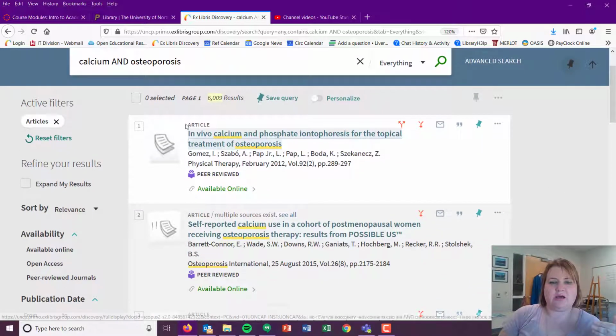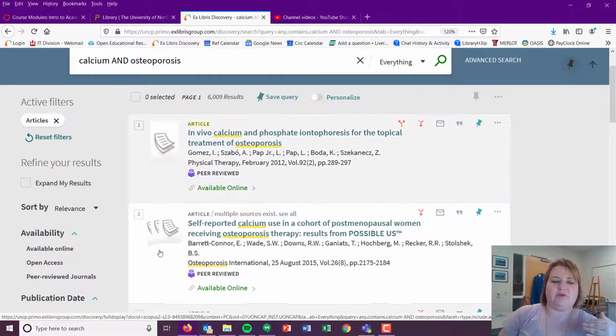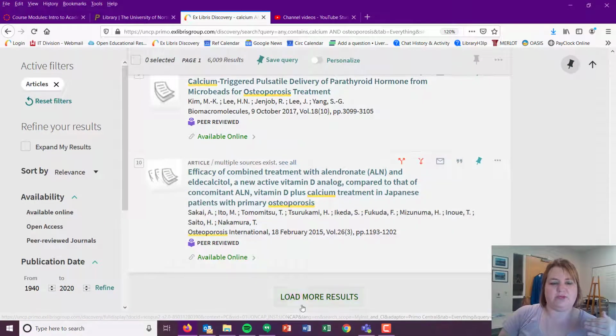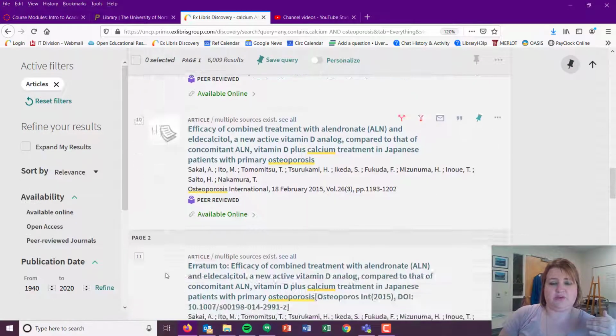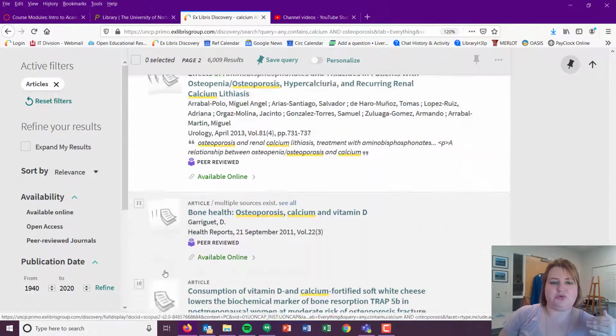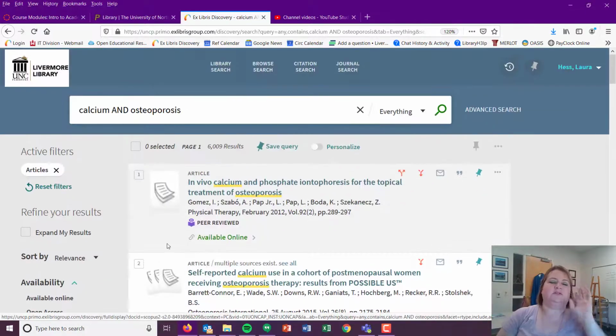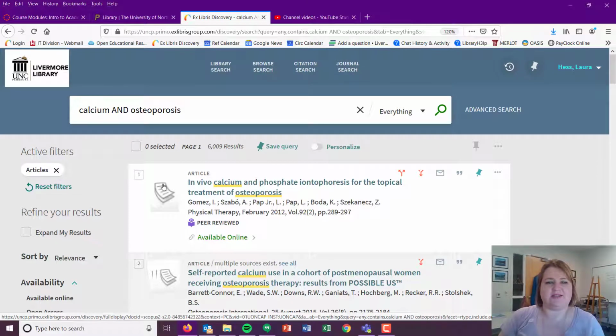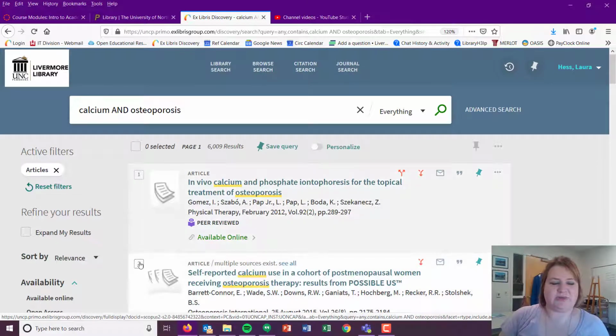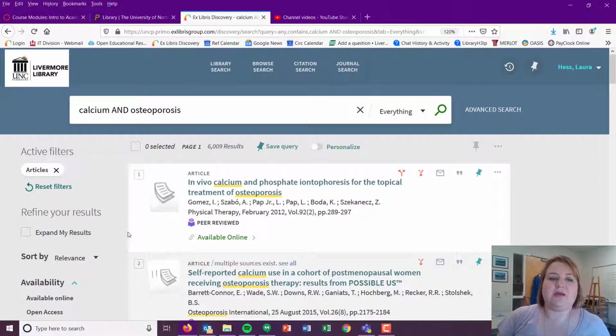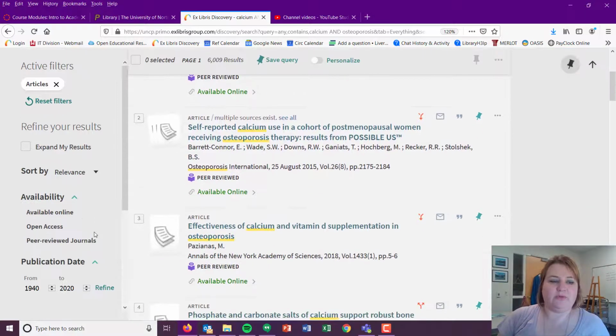And so you're seeing above each little title here, it describes it as an article. You have either this blank icon of a paper, or for some of them, let's see if I can find one, many times they put the journal title and cover there in that blank spot. If they don't, it's okay. It doesn't determine the credibility of it if it doesn't have a picture. But yeah, so limiting by articles can be very helpful.